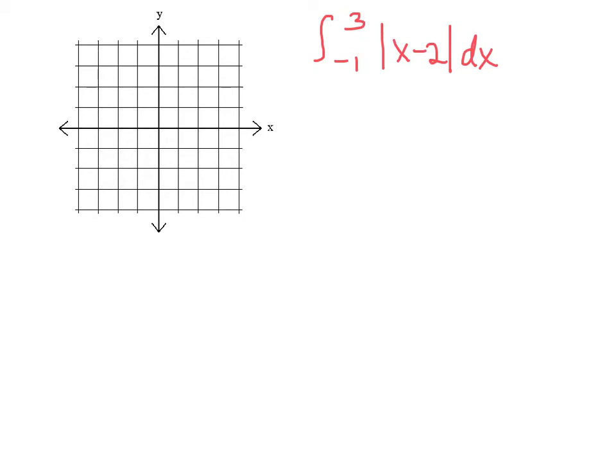Now, FYI, if you do forget that, what you can do is take whatever's in the absolute value, set that equal to 0 and solve, and that will tell you where your 0 is for this particular graph. That will always work as well. Now, we should know that an absolute value will have a slope of 1 if we're to the right of this point at 2, 0, or a slope of -1 if we're to the left of that point 2, 0.